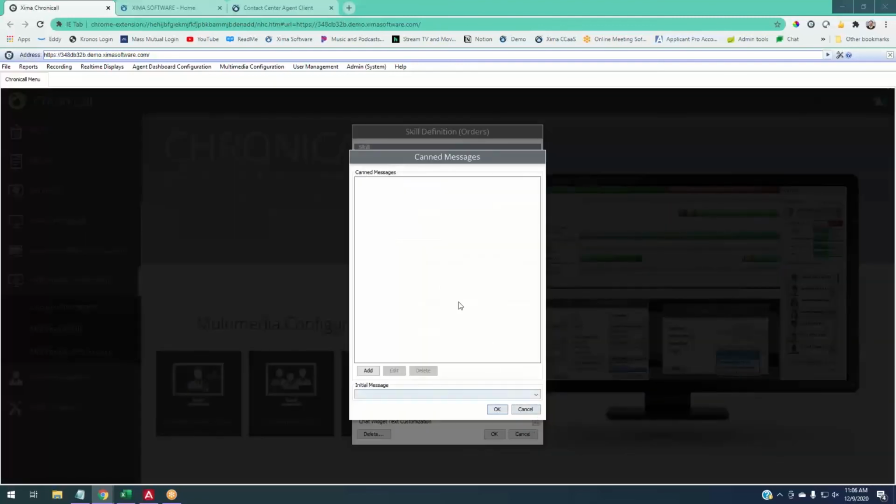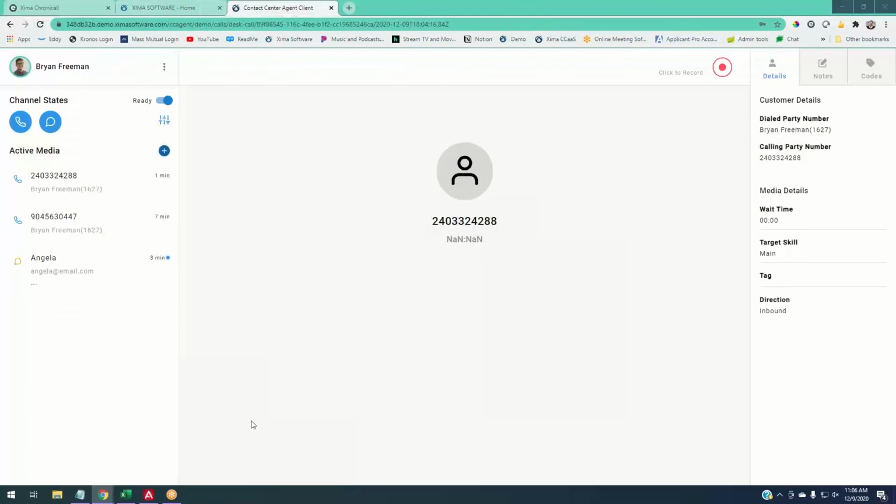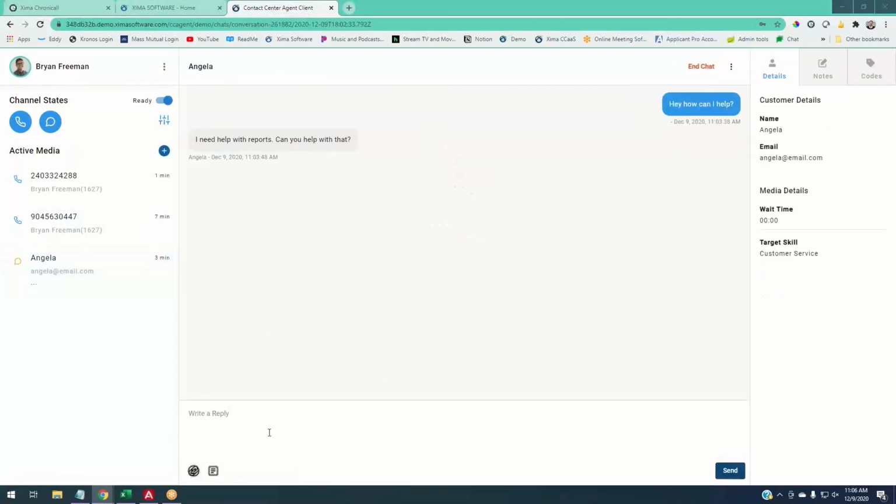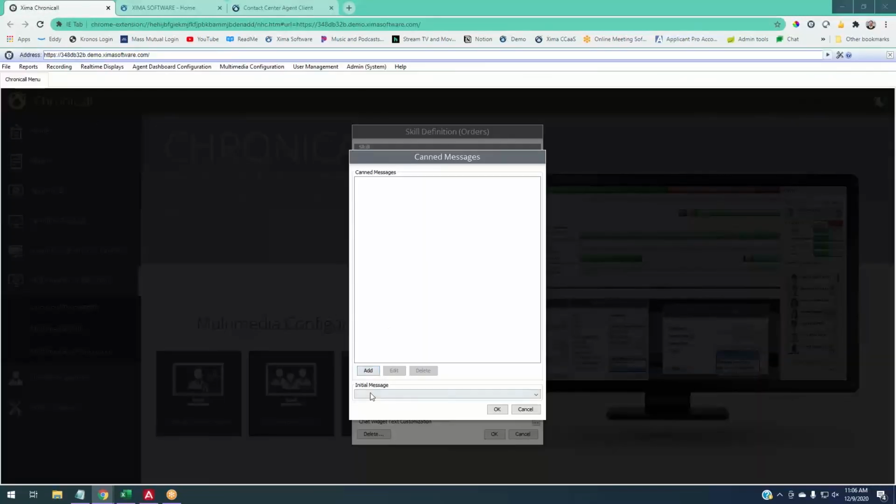Okay. Canned messages. A canned message, that's pretty simple, right? The nice thing here, and I don't have any set up for this, but if I'm on a chat, right down here where we have templates, if I had some of these set up, I could actually have some pre-built canned messages that I can just click on and select the reply that I would want to use. So I don't actually have to type anything. If I have a list of created canned messages, then I can just select the one I want to use.